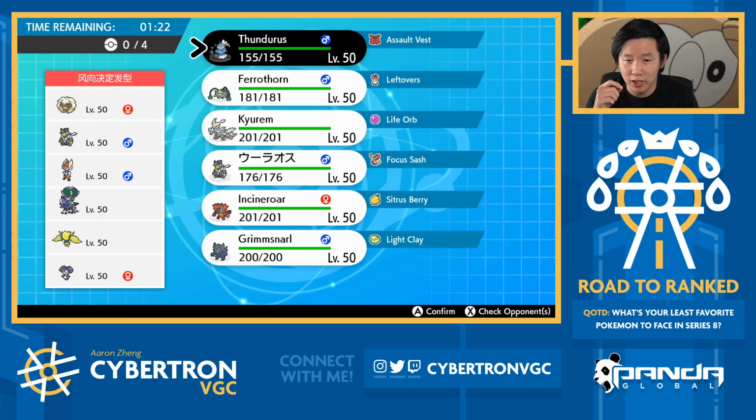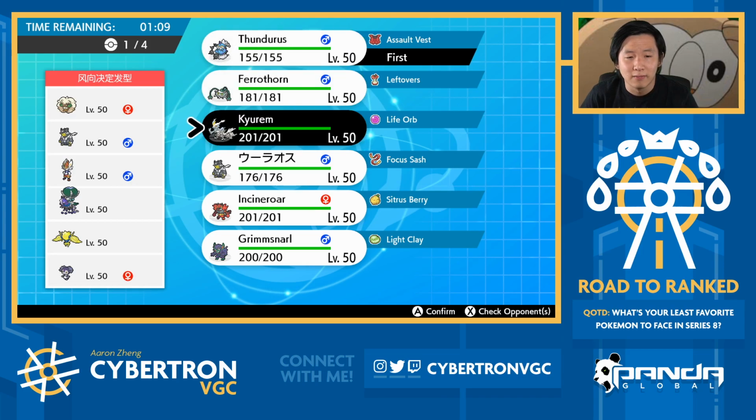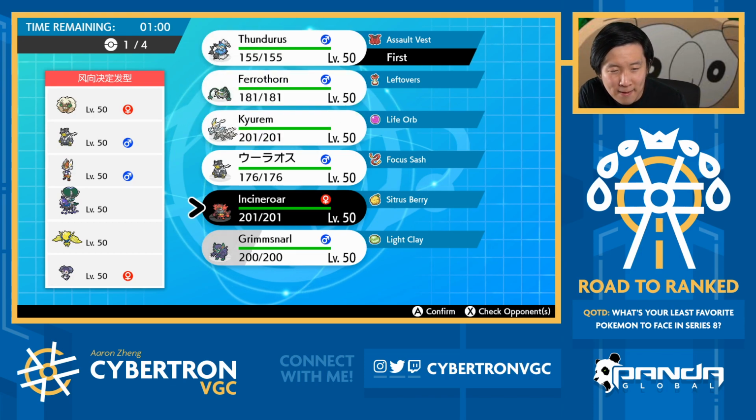This is going to be tricky, and I'll tell you why. It's because we can't use Scary Face if they bring out the Indeedee. And I also can't Fake Out. Yeah, this is not a very good matchup on paper in my opinion, but I think we can maybe play towards Assault Vest Thundurus. I mean, I guess Kyurem isn't terrible, but Kyurem against Indeedee plus Calyrex doesn't seem really good. So I think we definitely Dynamax Thundurus in this game.